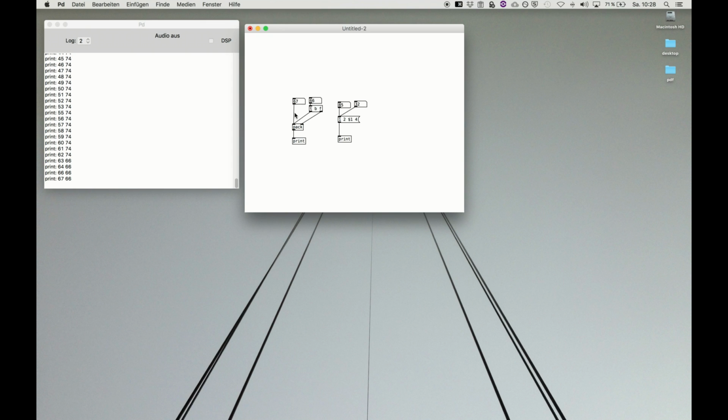The first inlet always needs just a message like this to output, and the second inlet, the cold one, needs this routine. First send a float to the second inlet, the cold inlet, and then bang the object which packs together those numbers and sends out a list. We can extend this list. I delete this quickly, and say pack, by default it's 2, but maybe we need 3 numbers, so we do f f f, for packing together 3 floats, and then we see a new cold inlet is appearing. So we copy the structure, copy paste, and put the floating point number there, and bang the hot inlet of the pack object.